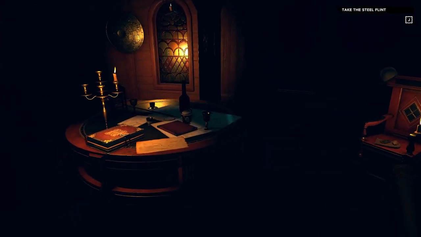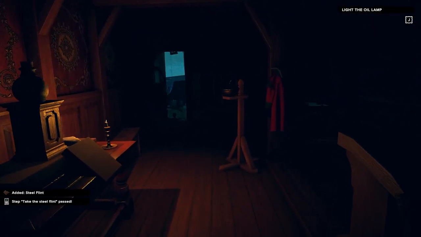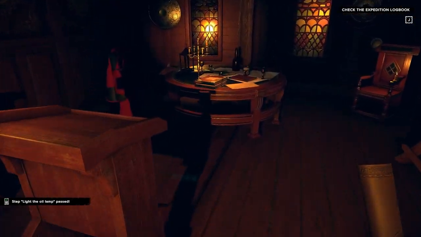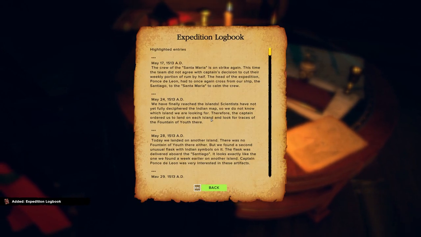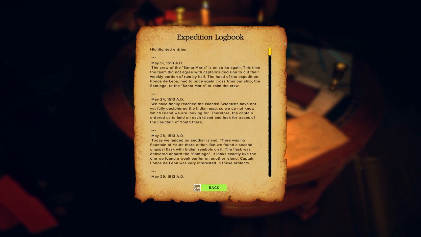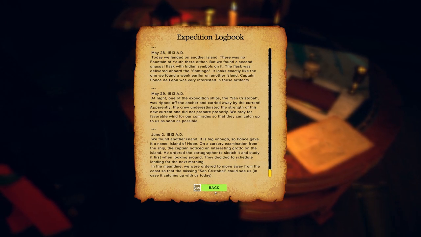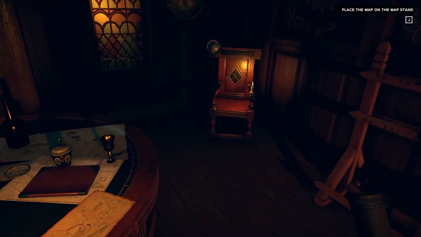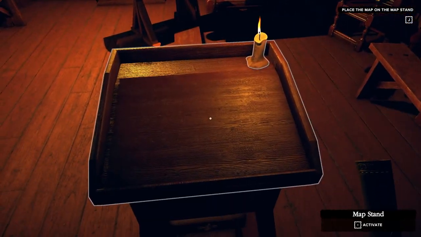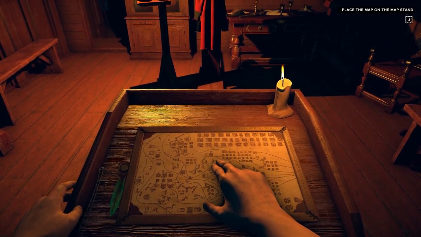All right, so let's see. Hey, we got steel flint. Oh, yeah. Light the oil lamp. Nailed it. We're good at this. What is this? Hold on. Okay. Place the map on the map stand. There we go. And then we can even trace it.